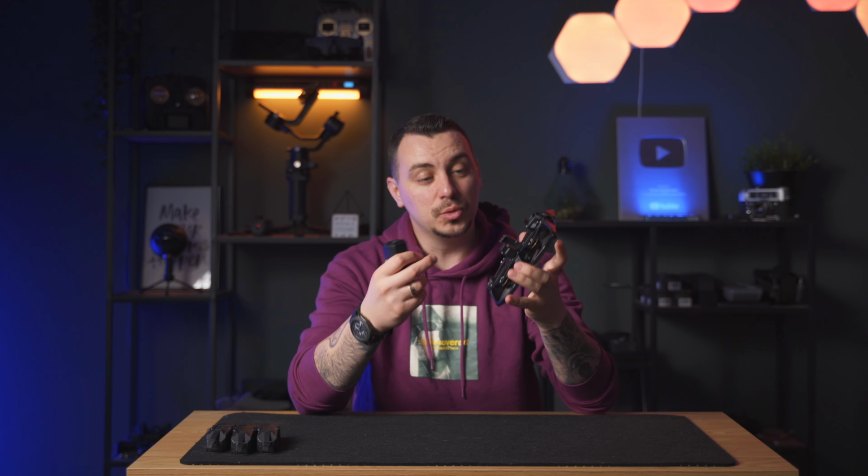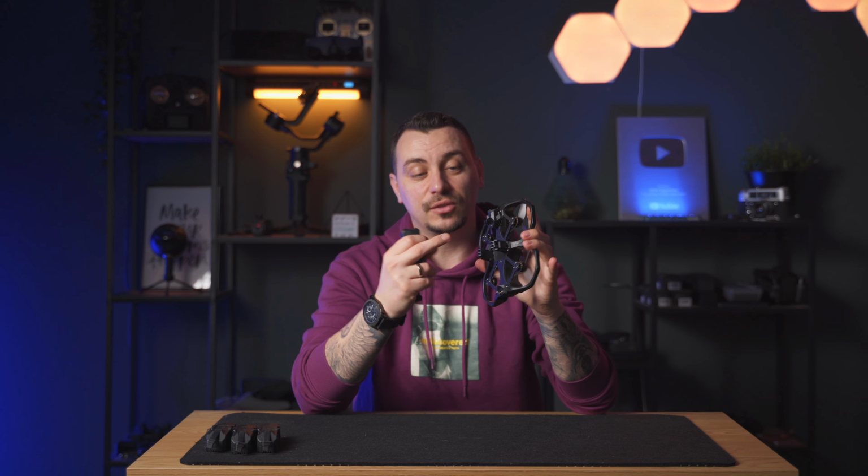but the thing is, they are not mandatory to be used. There seems to be a misconception of people thinking that these batteries are the only thing you can use on this drone, which is definitely not the case. You can use any 4S battery on this drone. As long as it fits on top, you can use it. Of course, you will have to use a strap to strap it down to the drone, so you won't be able to take advantage of this latching system. But if that's what you want to do, you can.